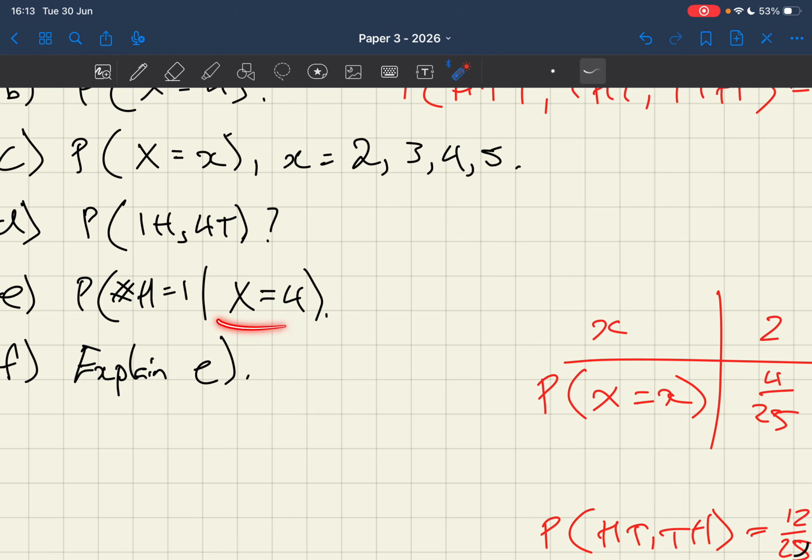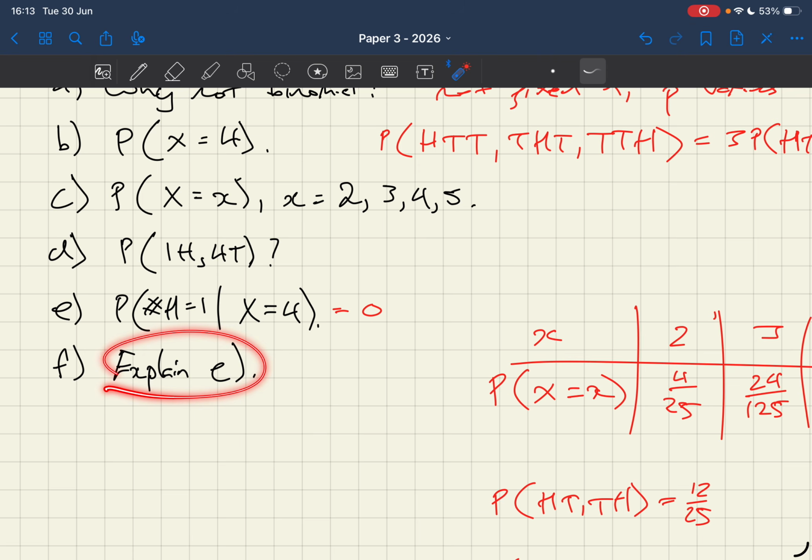So how can we have 2 heads once we've got to 4 spins, we've had the second head? Well, the second head appears on the 4th spin, but we want the chance of now having 1 head. So that's 0. It can't happen, yeah. If we've had 2 spins, 2 heads, we can't have had only 1 head.